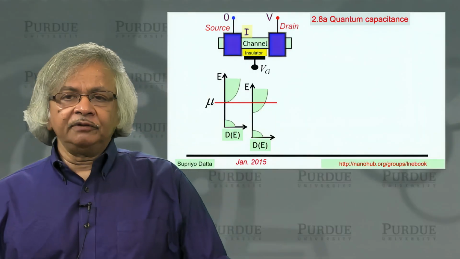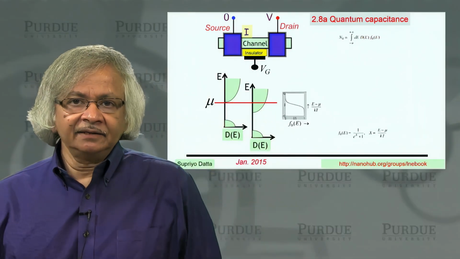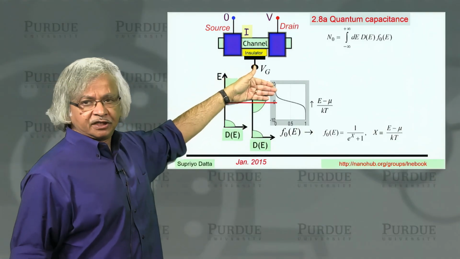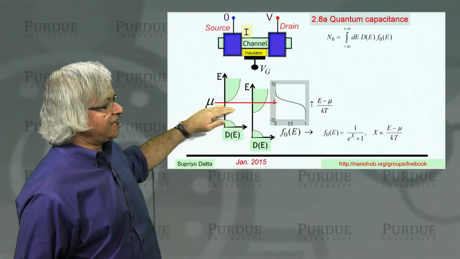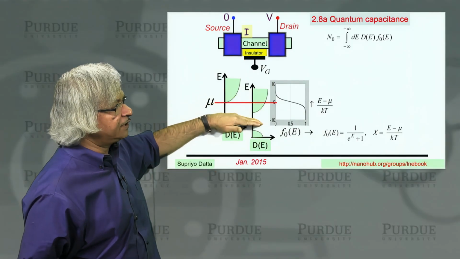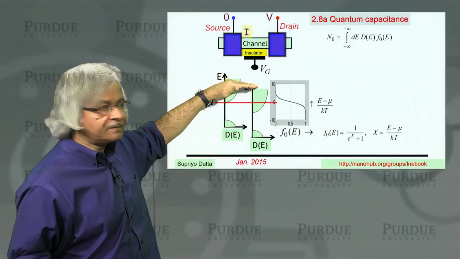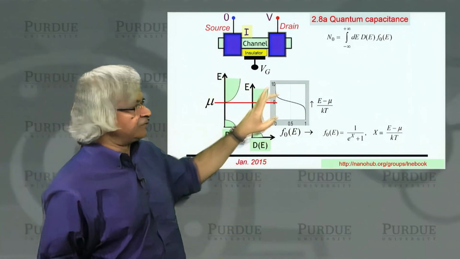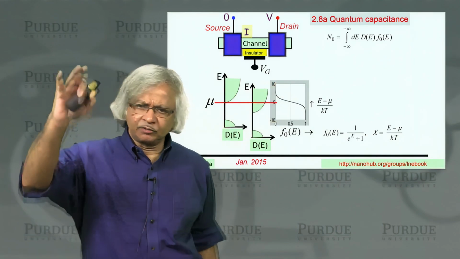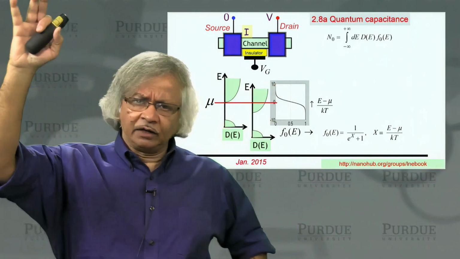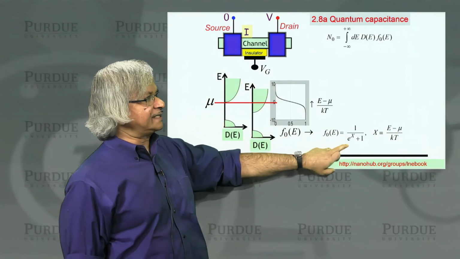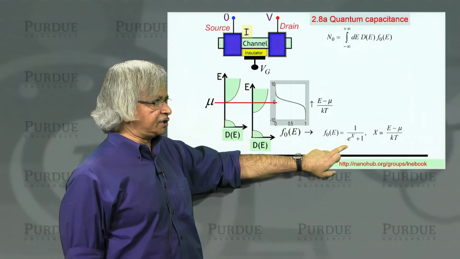Now, how would we model this mathematically? Well, you have to bring in this Fermi function, which tells you how states are occupied. At zero temperature, everything below mu is filled. Everything above mu is empty. But at non-zero temperatures, we have this Fermi function, which describes the occupation of the levels. And that's what we discussed back in Unit 1. So this is the Fermi function, and that's the mathematical form of the Fermi function.